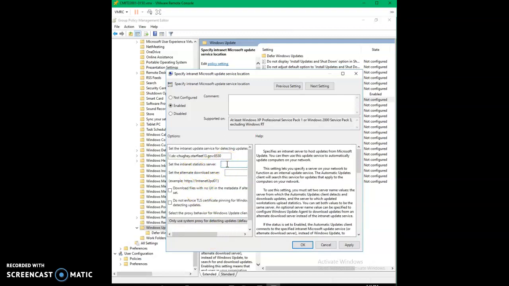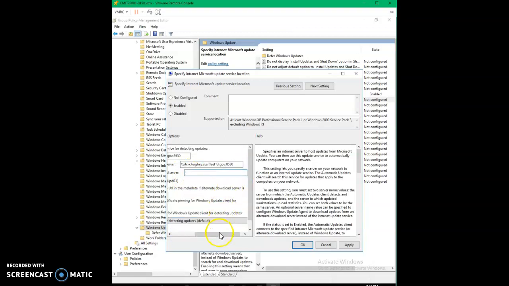This is what is going to allow the client to send the various statistics of the update back to the server, so that way you can see if the update succeeded, if it failed, if there were any warnings or errors that took place during the update. So again, we're going to do the UNC path, whack whack. I'm going to keep some consistency here, and we're going to do my fully qualified domain name. I don't even know if I wrote that correctly because I can't see what I'm typing. Yep, that looks good.